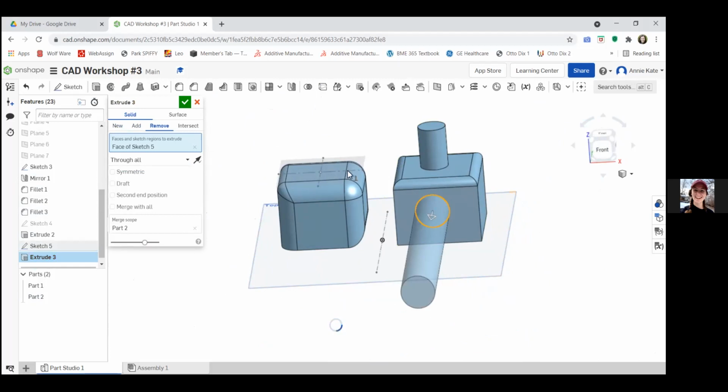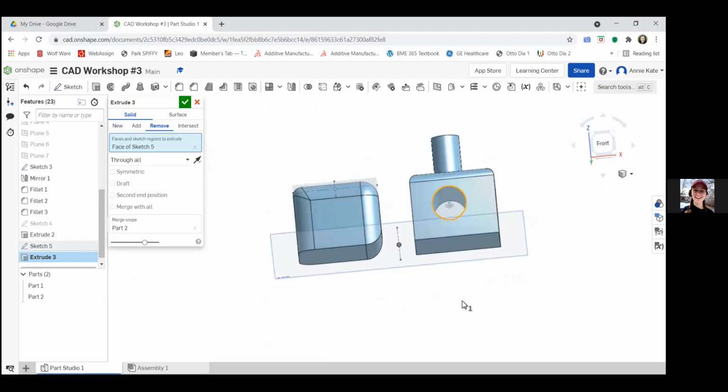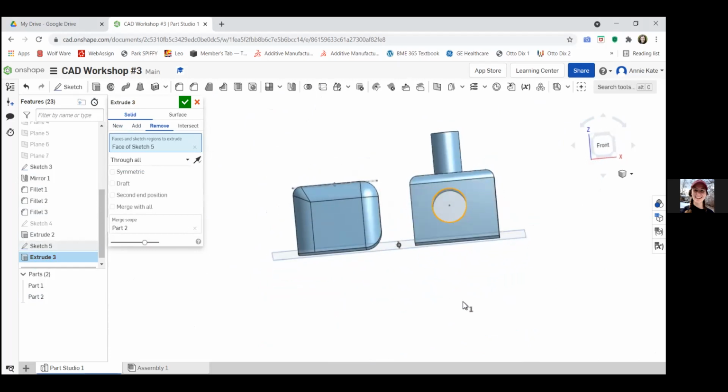I'm getting a spinning wheel, so it's taking a minute. But you notice now that my circle has cut through my cube. So this is how we will make cuts. We will form shapes. So we can divide something with planes in the split tool, or we can cut extrude / remove extrude.